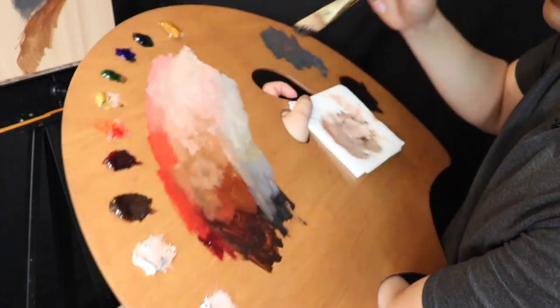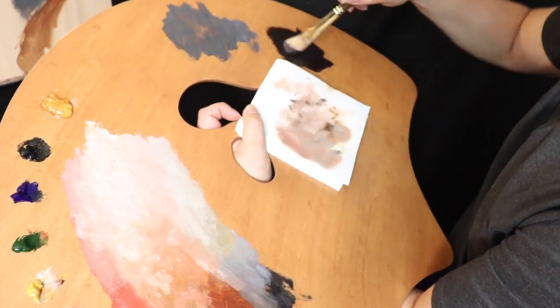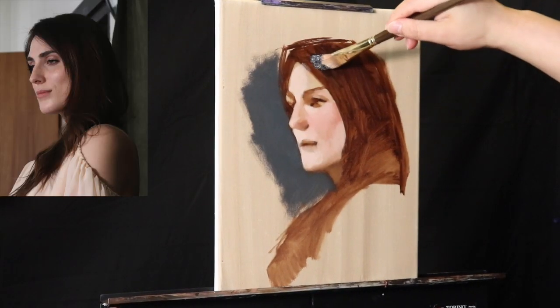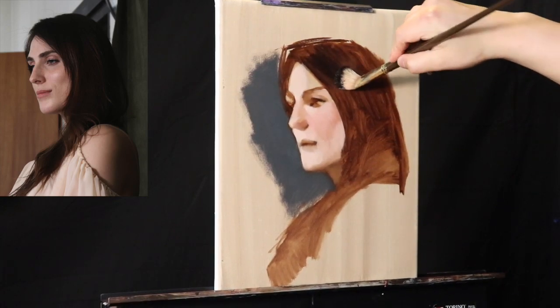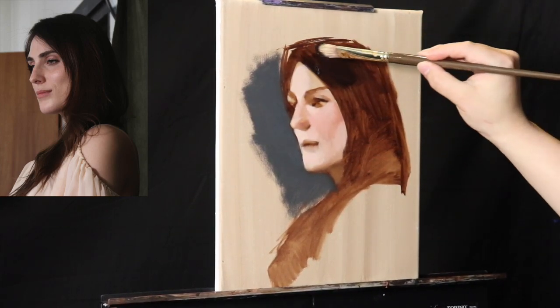More alizarin crimson permanent. Maybe a little sap green just so it's not too hot. But I want it to be darker and a little bit warmer. And that ought to be about good. So I'm going to start off up here by the hairline. And I'm really going to try to get this edge.